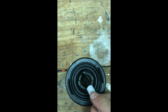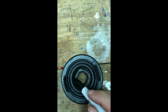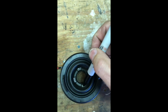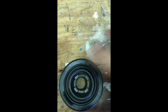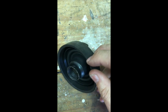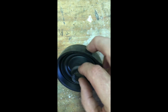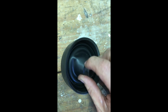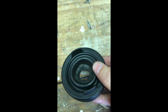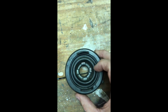Just inside these little squares right here, all the way around, is where I cut it to open it up. And it kind of follows that little line. The material gets a little bit thinner up here, and right where it goes from the thick material to the thinner material is where I cut it, trying to take as little material off as possible to keep the integrity of the dust cover as best I can. I'm going to cut it and then show you what it looks like after it's done.